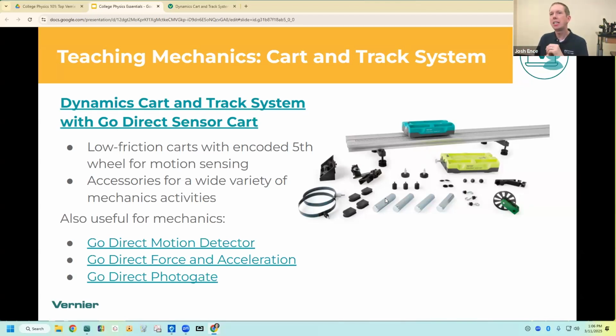For mechanics, I decided to highlight our latest version of the cart and track system. Carts and tracks are really popular with physics teachers, especially these low friction carts that give you really clean, beautiful data. Our latest version includes the Go Direct Sensor Cart, and it's a cart like we've made in the past. The first version we made were aluminum carts that were dark green.